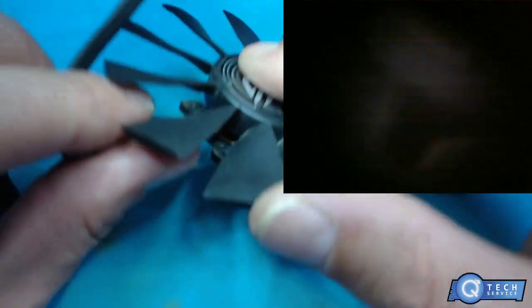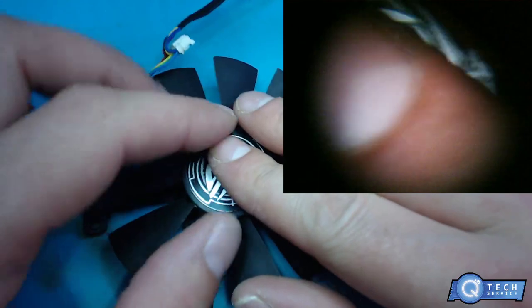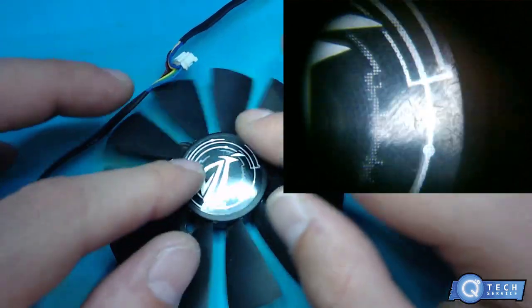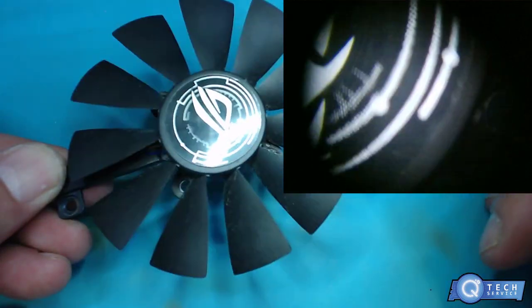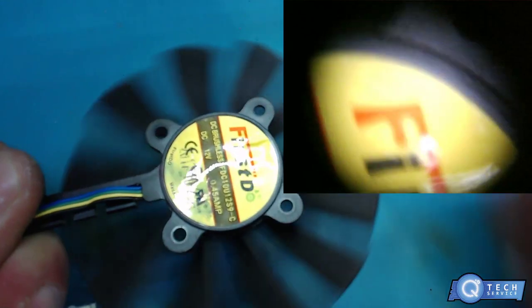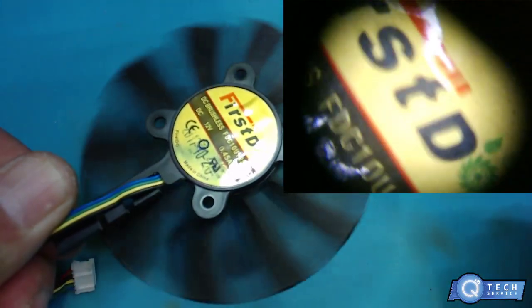So we're going to pop this in place. Get her leveled up. Alright. Pop her down evenly. Bam. There we go. Beautiful, right? She's caked with some grease, so she's going to slow down a little bit until she gets worked down, but... Oh yeah, that looks good. It was better than it was.